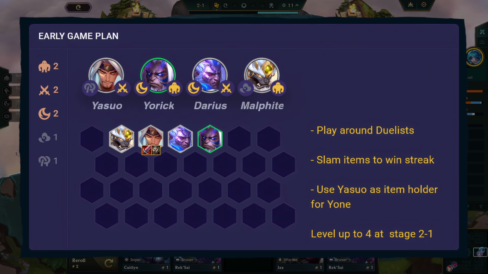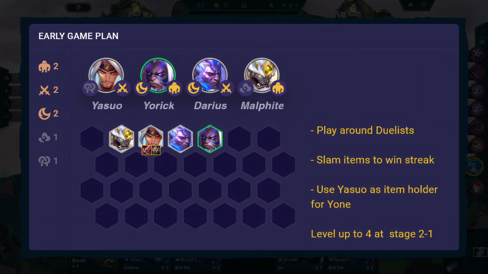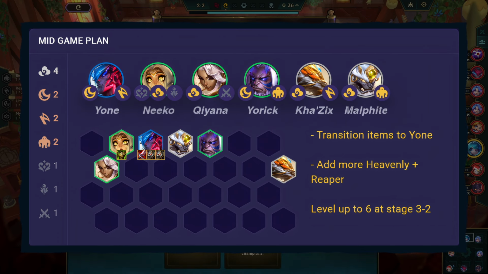In the early game, play around units like Yasuo, Yorick, Darius, and Malphite, activating up to 3 traits. Use Yasuo as an item holder for Yone. Level up to 4 at stage 2-1. At level 5, start adding Heavenly units one by one, followed by Yone at level 6.